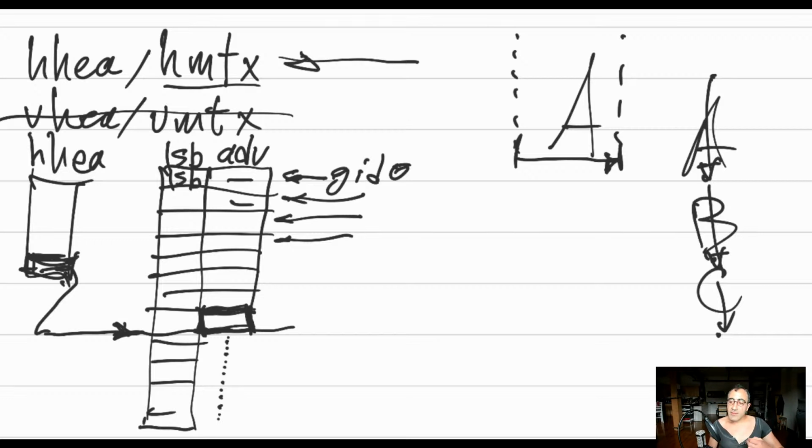But the point here is that, again, the lengths of these arrays are deducible independent of the maxp num glyphs, even though the spec says that the number of these rows should match maxp num glyphs.